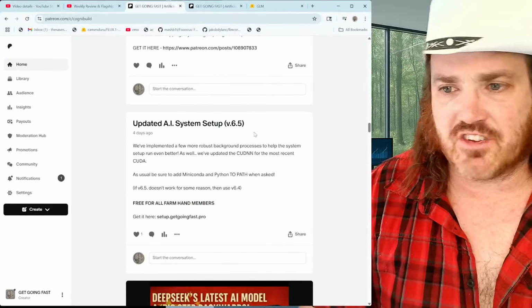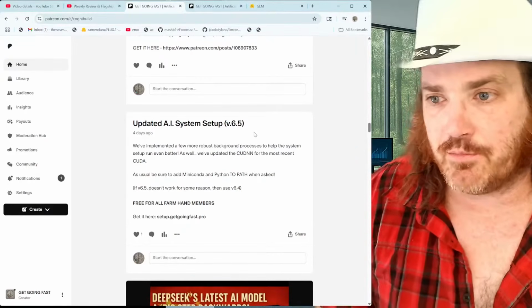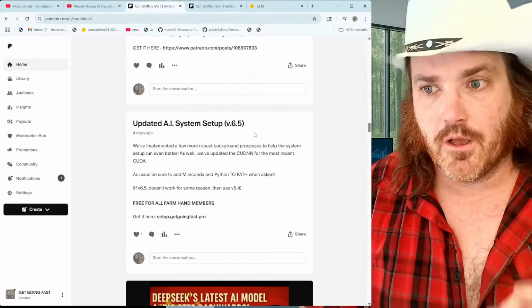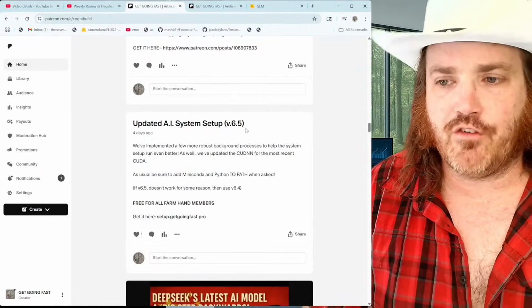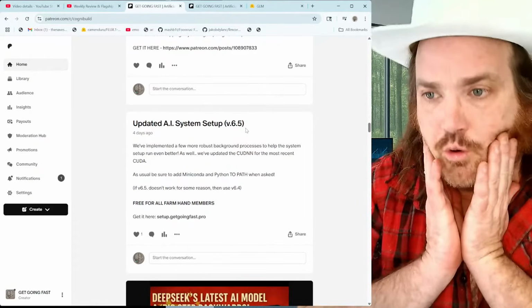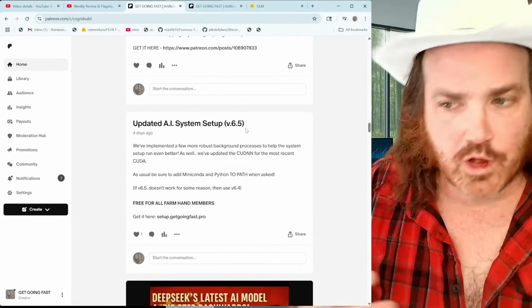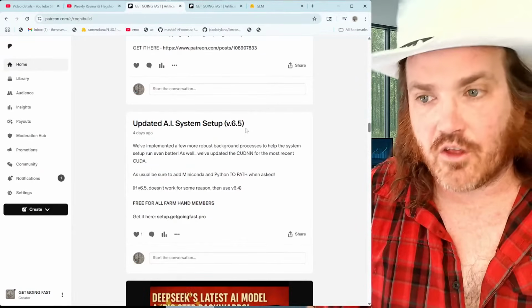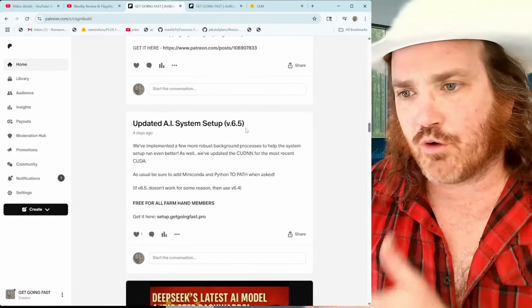Okay, moving on, and the rest of this should go pretty fast. Updated the AI system setup. I spent a lot of time last week updating stuff for the 50 series. The 50 series has just broke stuff. If you're running a 50 series, you're not going to be able to run CUDA 12.6 with Torch. Maybe there's something that will work with it, but for the most part, it's just not working. You have to have your Torch with CUDA 12.8.